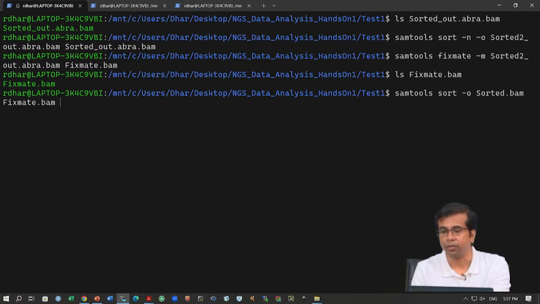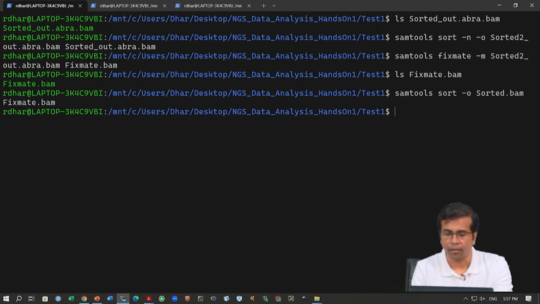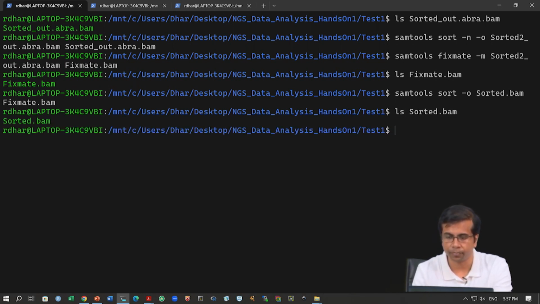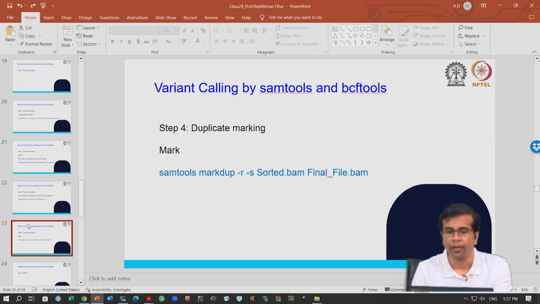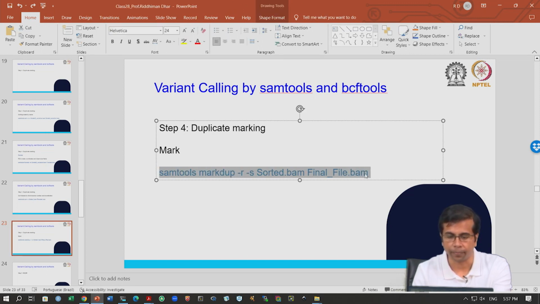So this is samtools sort -o sorted.bam, that is the output file name that we want to create now from fixmate.bam, that is the input file name. It will run in a moment. Okay, here it is, sorted.bam is there, and we can now finally do the actual duplicate marking.